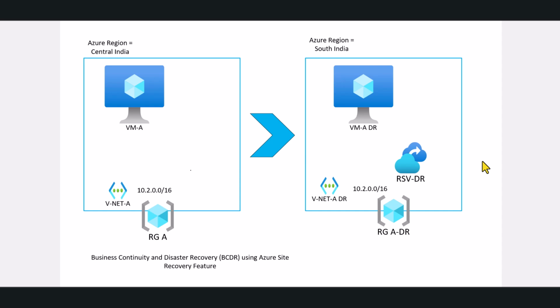In this demonstration, I'm going to show you how you can use Azure Site Recovery feature to replicate an Azure virtual machine from one Azure region to another. Please take a look at this diagram and familiarize yourself with the resources that we are going to make. First of all, I'm going to go ahead and create the resources in Central India, Azure region. And after that, I'm going to show you by screen sharing how you can initiate replication of this VM to Azure South India region. So without further ado, let's go ahead and see how it is done.